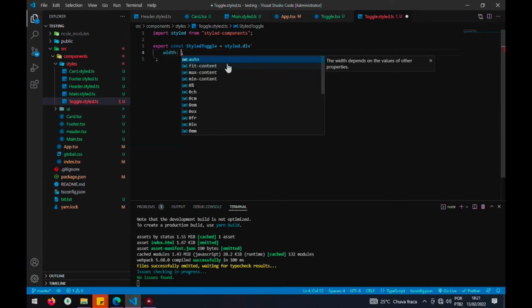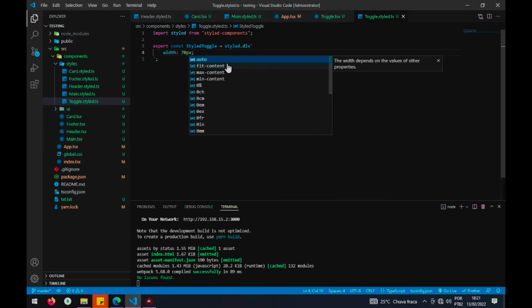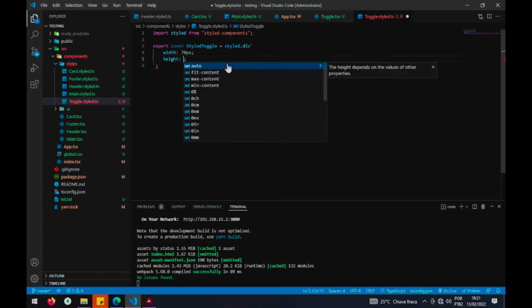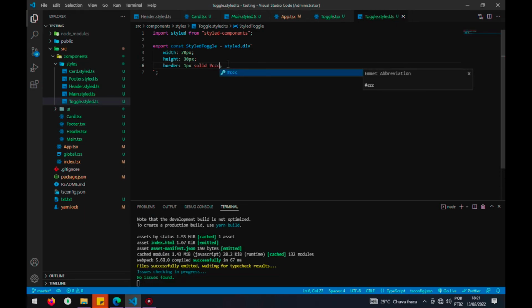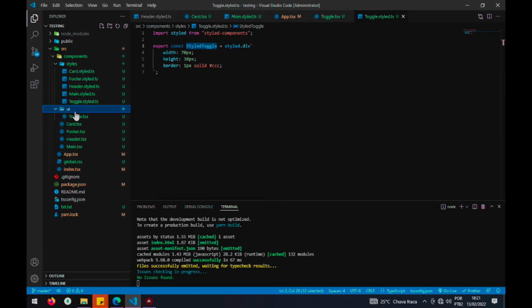All right, so let's set a width. It's going to be 70 pixels, and it's going to be a height of, I don't know, 30 pixels. It's going to be a border of 1 pixel, solid #CCC. Alright, so let's copy that and use it in our toggle.